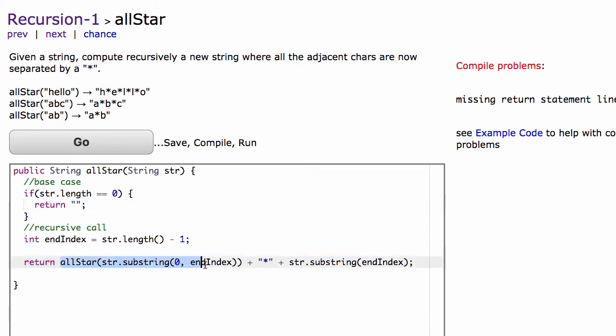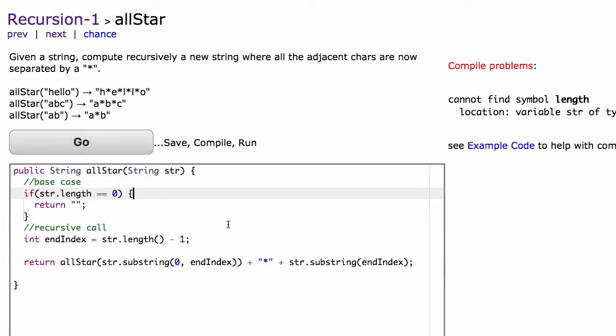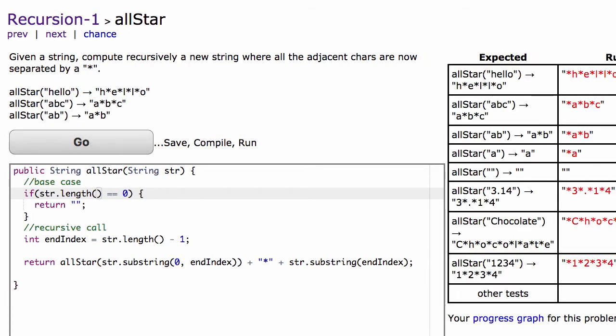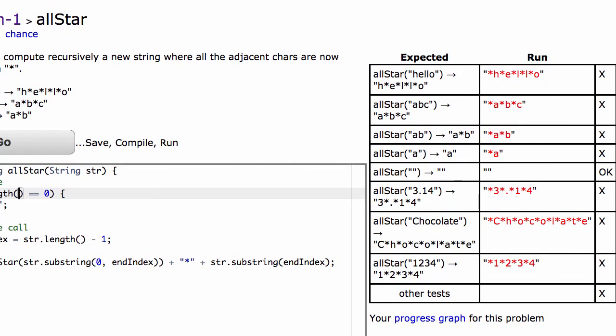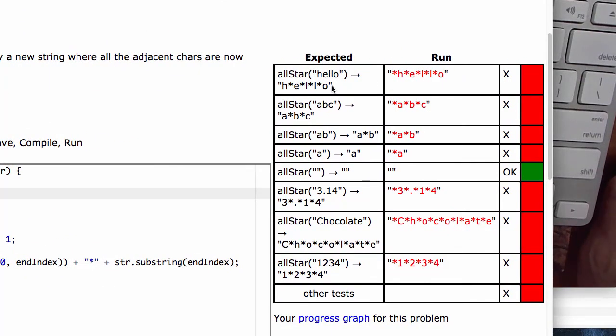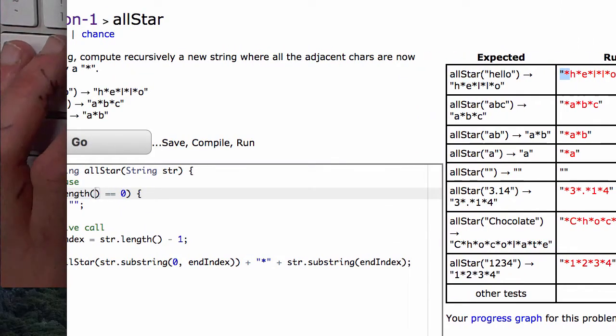So right, I'm gradually chopping it down from 0 to 4, and then 0 to 3, and then 0 to 2. Let's see here, right? Because the string itself is being chopped. Let's see if that works. Okay, so we can see that it is kind of close, but instead of H star E star L star L star O, it's returning a star in front. Star H, star E, star L, star. So I've got one extra star in the front.